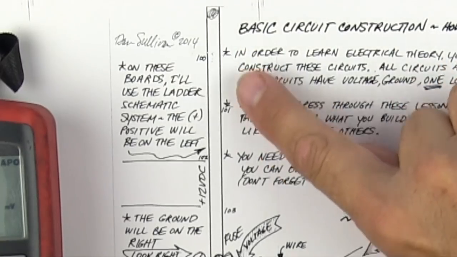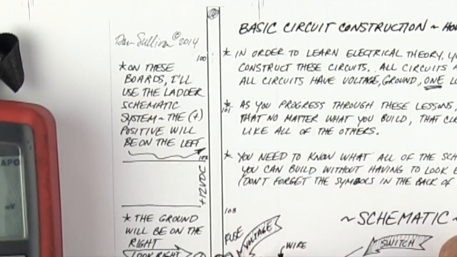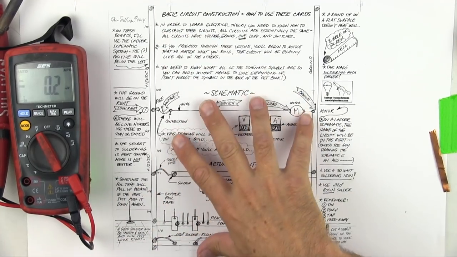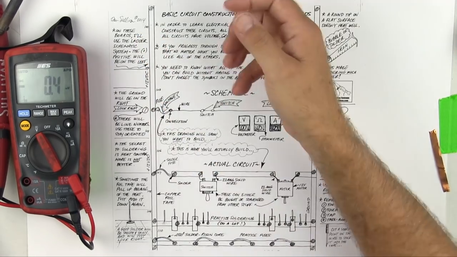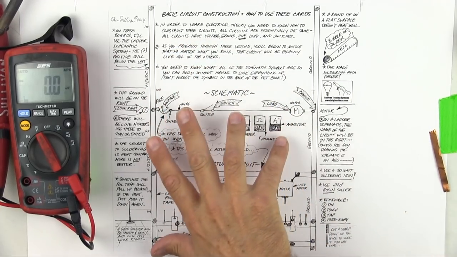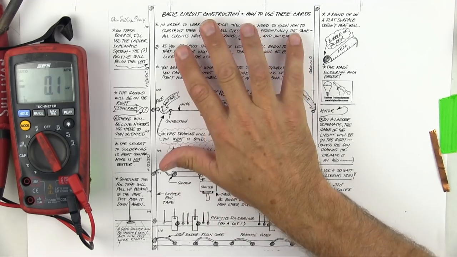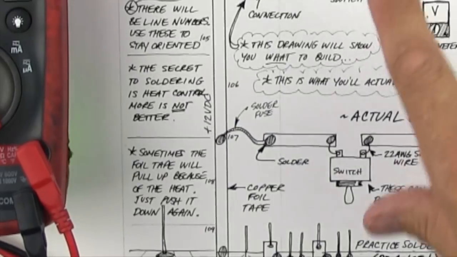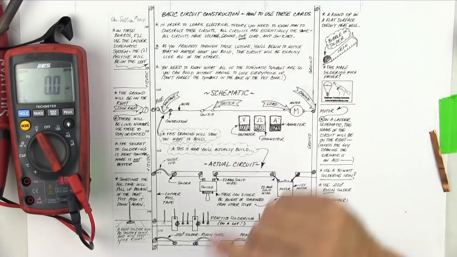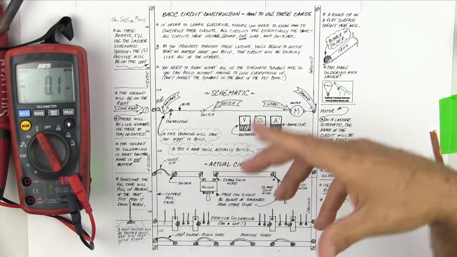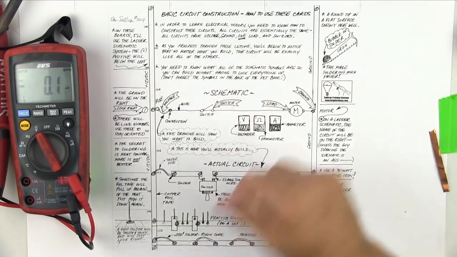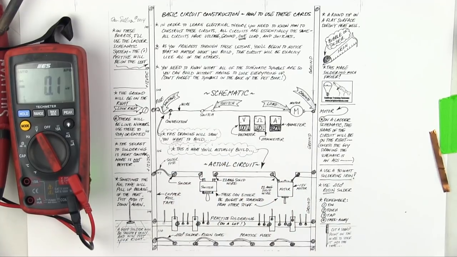Right here we have line number 100, 101, 102, 103, 104, 105, 106, 7, 8, 9, and 10. So there's 10 lines per page and every page is a different number: page 1 is 100, page 2 is 200, page 3 will be 300, and so forth. If you need to email me or if we are able to get a forum up and running, then in the forum or emailing you can say, 'Hey, I have a question about line 107 or I have a question about line 701.' You can ask me a specific question and say, 'Well, I don't understand what you mean when you write what you write on line 101.'